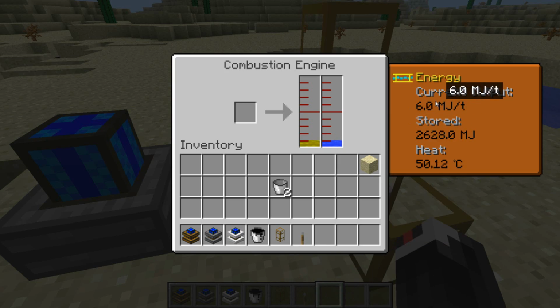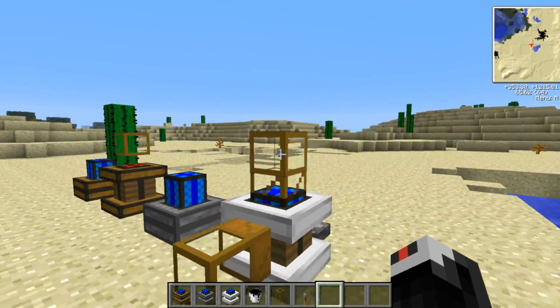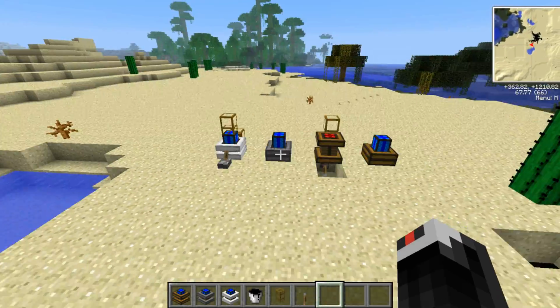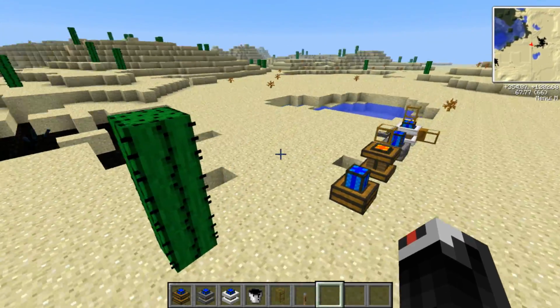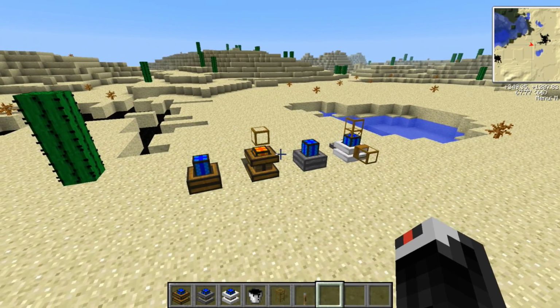And here it says 6 Minecraft joules per tick, and you can see it's already storing up a huge amount of energy. And all that energy was storing up as it wasn't giving out the energy into the pipe. And you can see the heat is quickly rising. So that is the engine portion of this section. So next we're going to go into the refinery and the oil and fuel section.